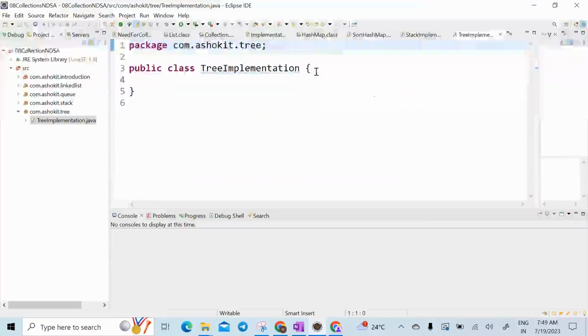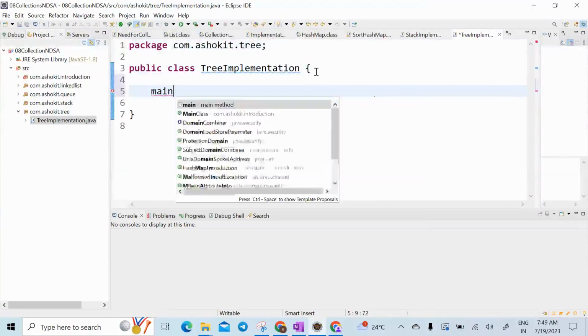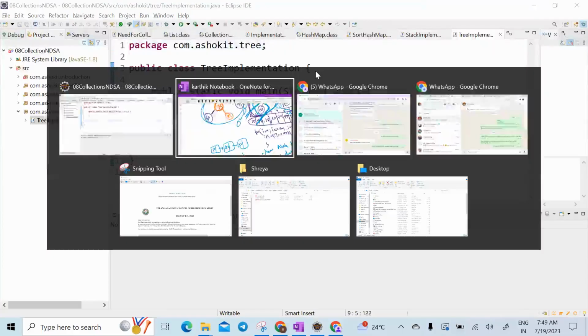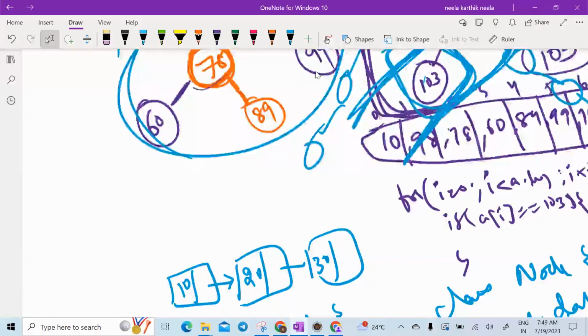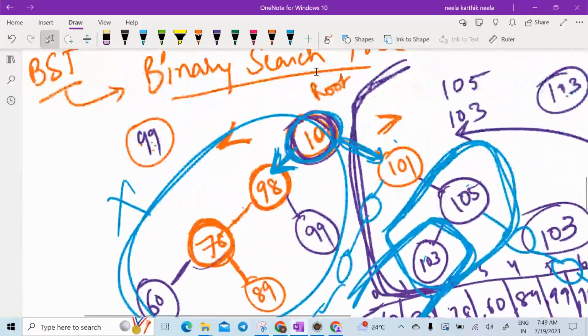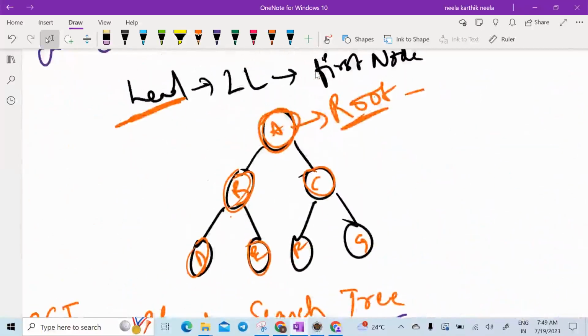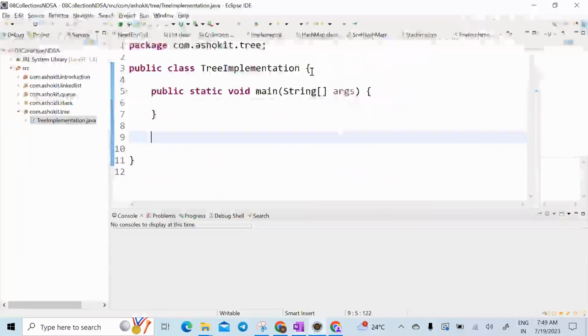That means here in the main method, I will give the data. Internally, it should show, so whenever I debug it, I should have a tree kind of a format like this. Generally, if you implement a binary search tree, you are following something, correct? Any element lesser than the root goes towards the left side, any element greater than the root goes towards the right side. But if it's a normal tree, do you have any logic? No. I can insert wherever I want, correct? Now let's implement the normal tree first.